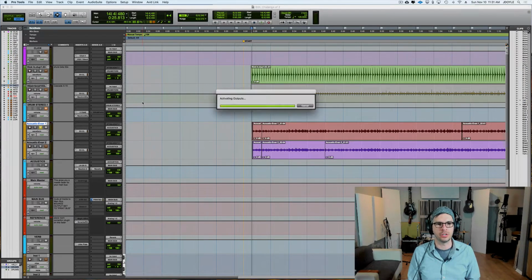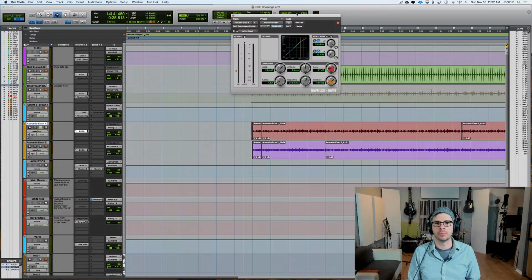So this is what the acoustic guitar sounds like just mic'd, with this compressor muted. So this is the raw signal. So not fantastic. So I'm going to bring that back down, put my compressor on.